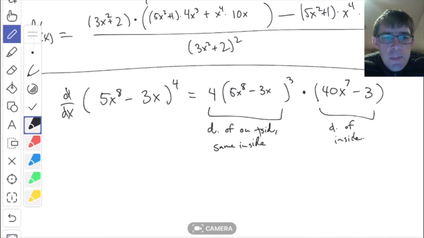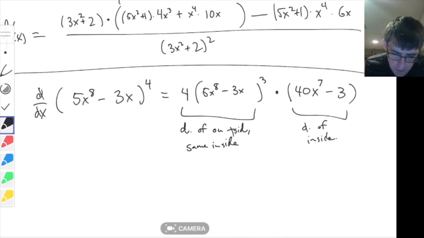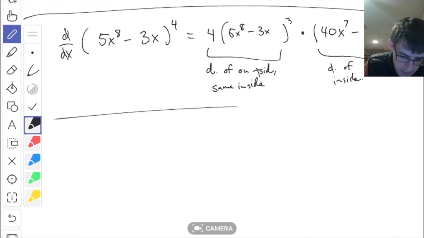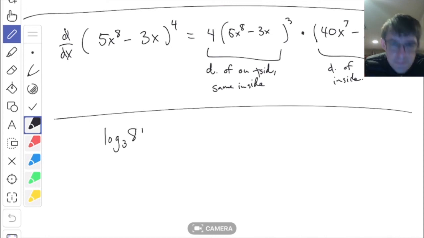Okay, episode 14 is next on the list. I wrote them kind of out of order. That's because this is really a review topic. Logs and exponentials. So first one says a bunch of things. Compute these by hand. Let's try one of those. How about find by hand the log base 3 of 81.